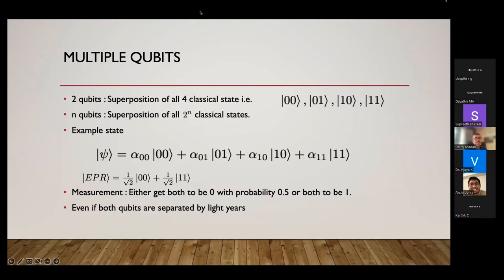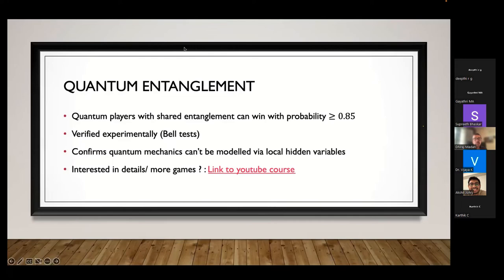However, Bell designed a theoretical test which would allow us to test whether a local hidden variable model can be distinguished from a quantum entanglement based model. He designed this particular instance of this game, which was considered a test for quantumness. It was later experimentally shown that using a particular quantum strategy, in which players share an EPR pair and make measurements based on their inputs, they can win the game with sufficiently high probability, which is not possible classically at all.